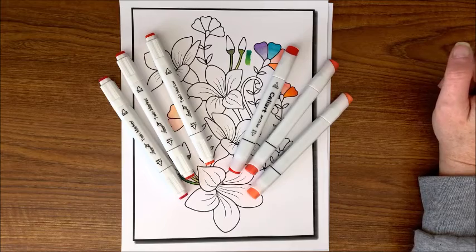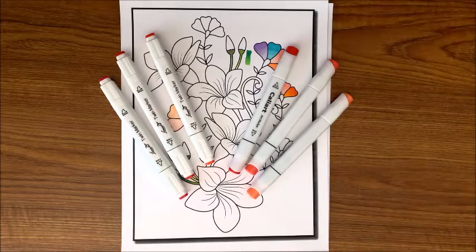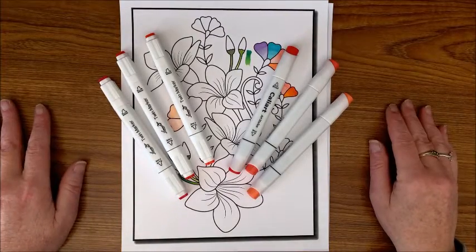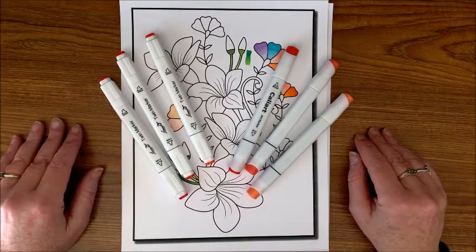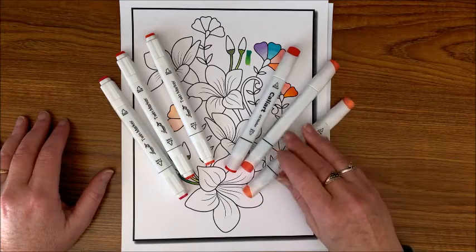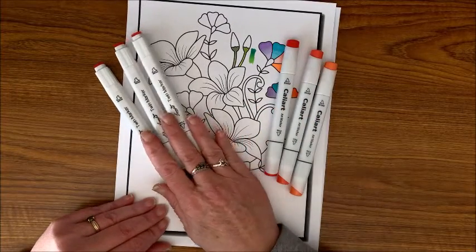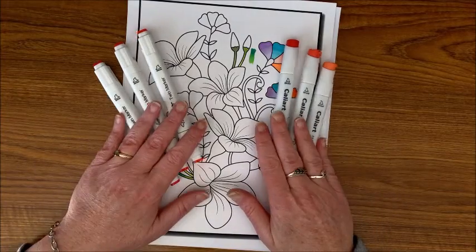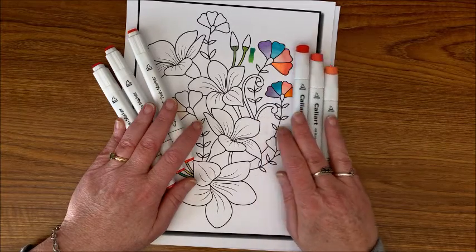Today I want to continue with my comparison of these three marker papers where, in previous videos, I experimented with the Spectrum Noir tri-blend markers, and then I did the same test with the Copic markers. Now I wanted to do the test with a couple of different, more budget-friendly markers. So I am going to try out my Cali Art markers, and I am going to test out the LeMouchet markers. I will leave links down below to the markers and again to the three sets of papers that I will be testing on.